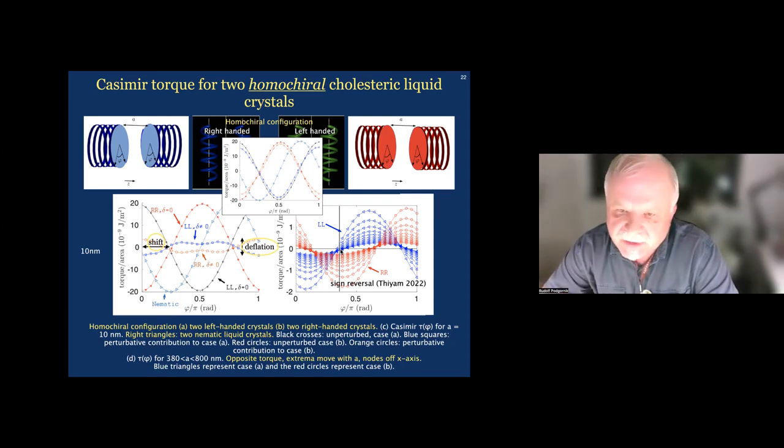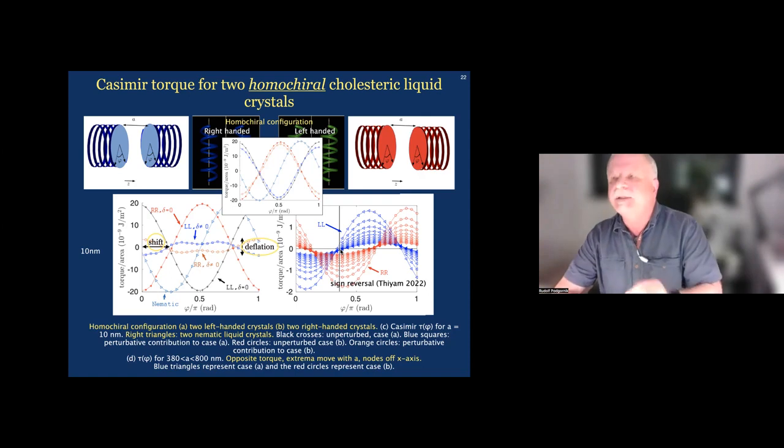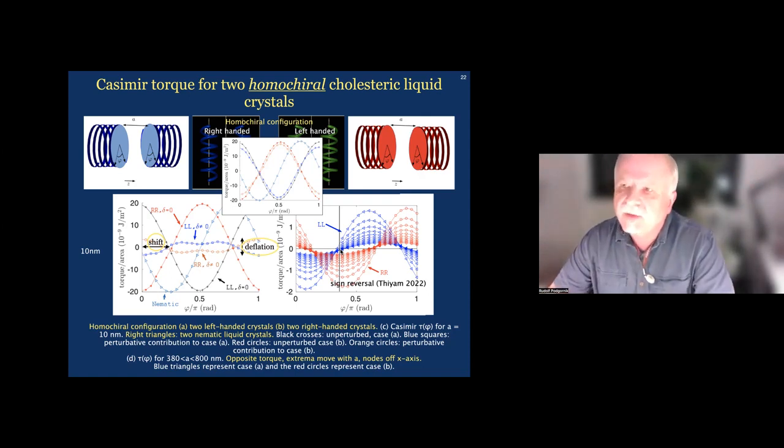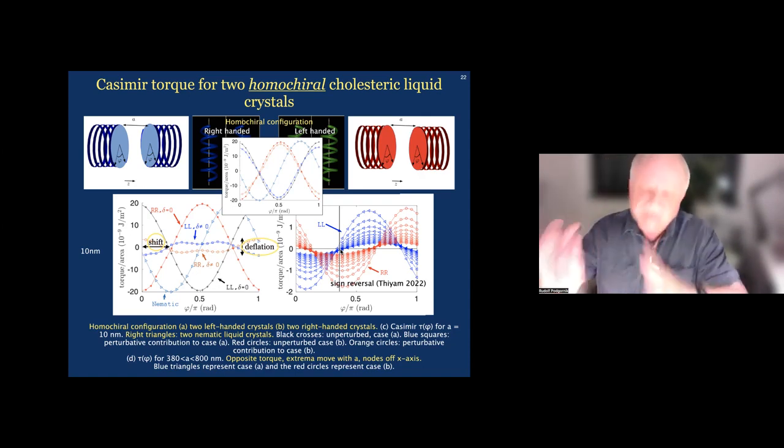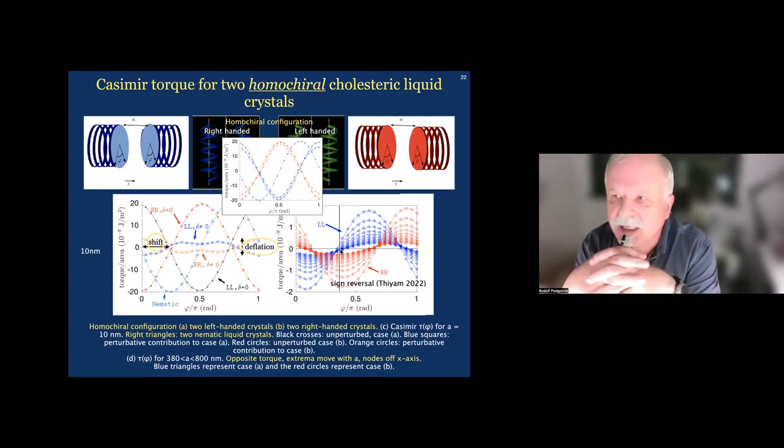So the first part is, you are of course right. You have a frequency summation. This is a full, as I said, full retarded theory, full frequency summation. Everything is there. But on top of that, you have additional parameters, like the pitch and, of course, the separation between the two. Okay, separation you always have. But the pitch is an important parameter here. Apart from giving you the formula or giving you the graph, I'm not sure I am able to produce a hand-waving argument for why this is the case.